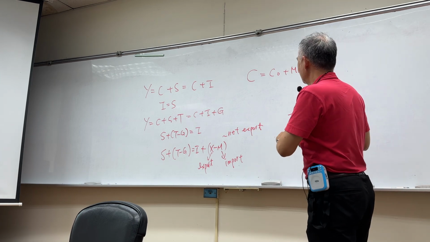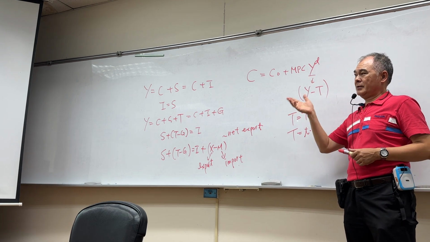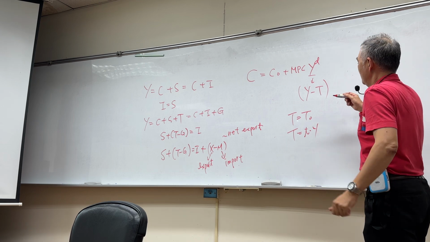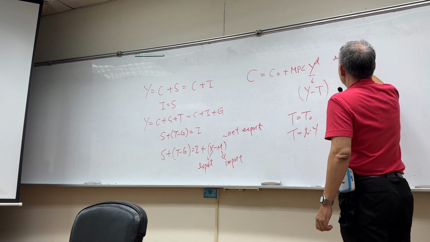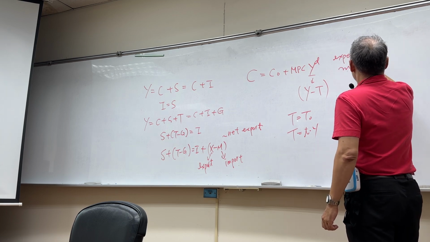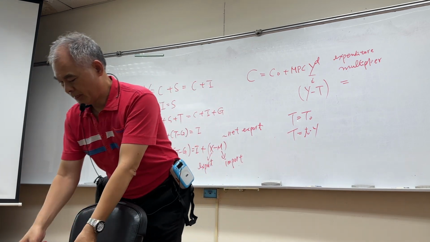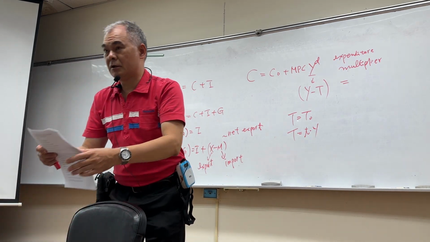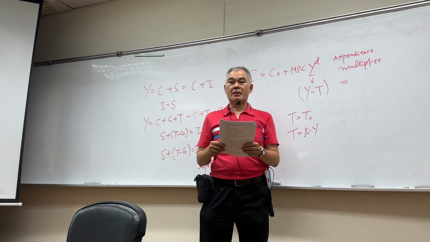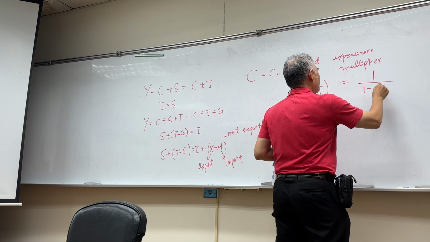And then from there, what do we have? This textbook is a little bit different from what we usually have in Taiwan. So then we would have the expenditure multiplier. Can anyone still remember that? Yang Junxiang. No, it will be in the test. Liu Jiajie. It is equal to 1 over 1 minus MPC, right?